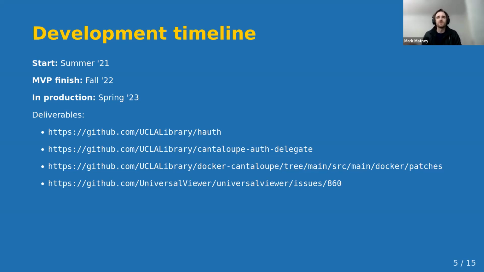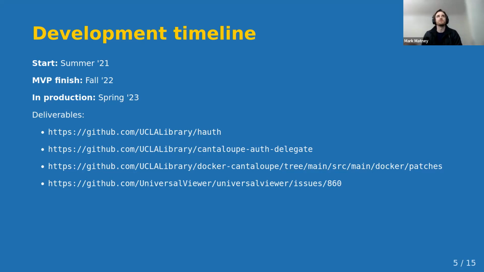So we really appreciate that from the UV team. And then also on the server side in Cantaloupe. So the IIIF auth 1.0 specification interacts with the image API in that the info.json response contains authentication service information. So Cantaloupe did lack that functionality.